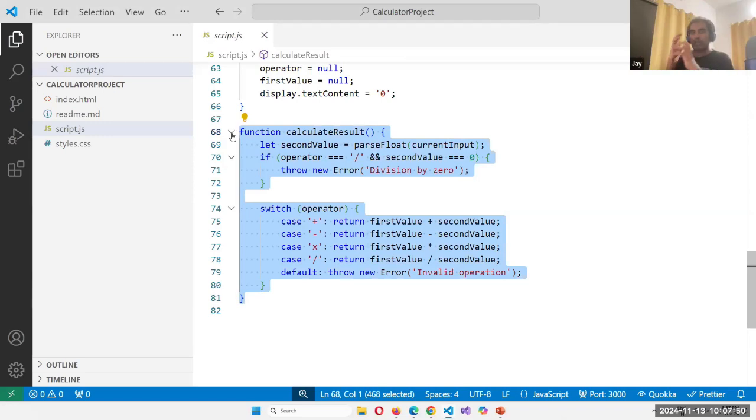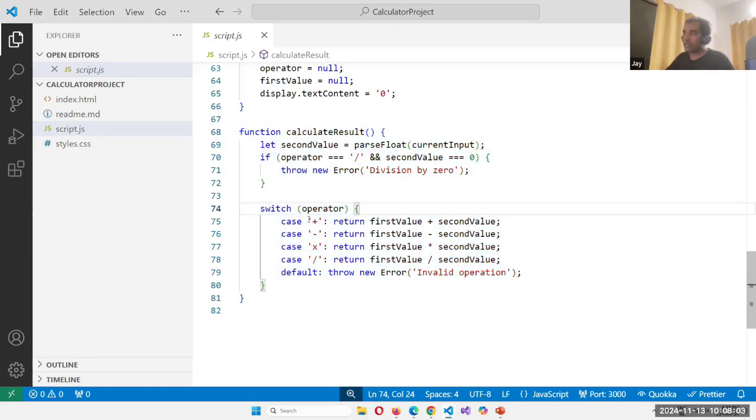So whenever you have something that is going to be repeated many times, like for example, here I am doing the calculation. A calculation can be, you can see here, you have the plus operator. I'll talk about operators in a minute. You have the addition going on here, subtraction going on here, multiplication going on here, division going on here. So these are things that we are going to be doing again and again.